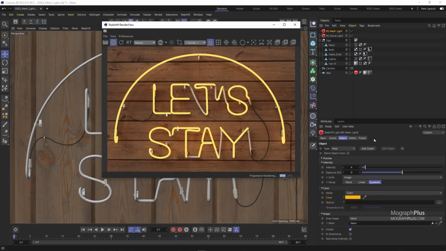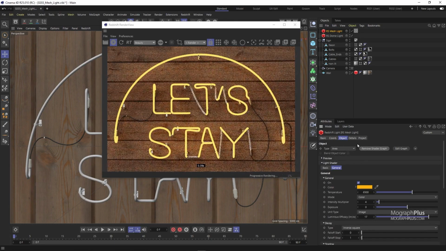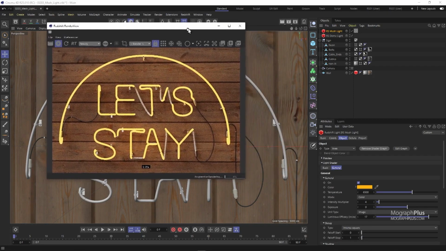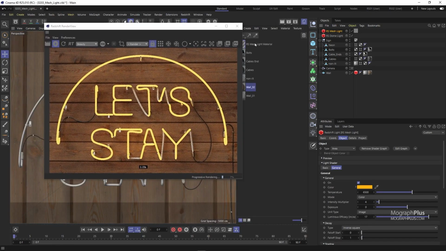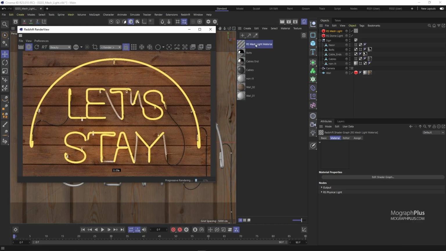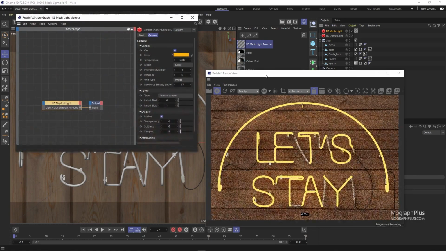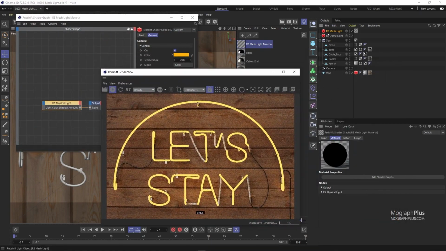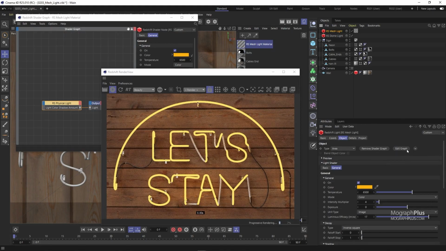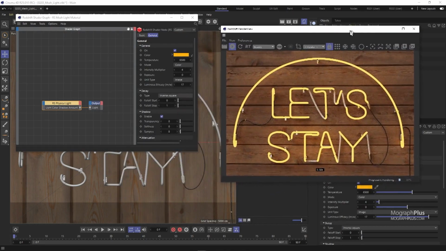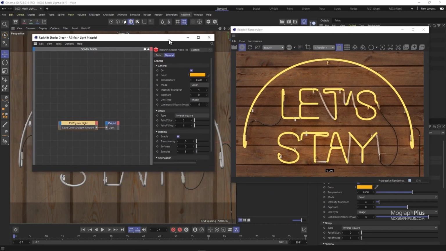So let's click on this Add Shader Graph button under the General tab of the light, which creates this shader graph in the Material Manager for our mesh light. You can double click on the material to open it up, or right from the mesh light, click on this Edit Shader Graph button, and here is our mesh light shader graph. We want to keep it simple as we haven't talked about materials and shader graphs yet.